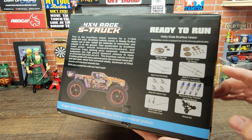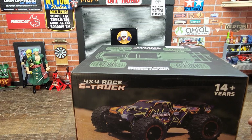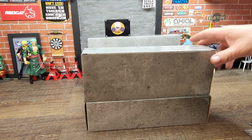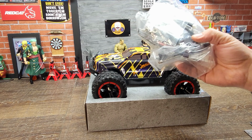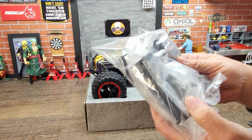Now, you can see from the tape, I haven't cracked it open yet. I'm going to pull it over to the side and open it up and throw the open box back on the desk because I am with limited room here to try to open this box on this thing. Okay, so here it is. Pop that off of there. Pop this one off of there. Ooh, that is a nice bag of accessories and parts.